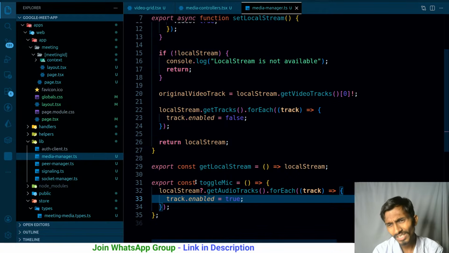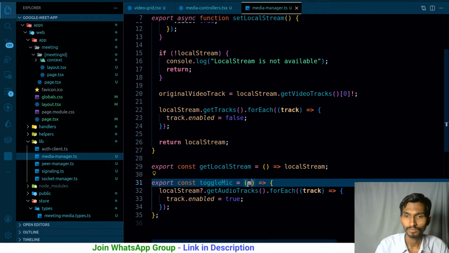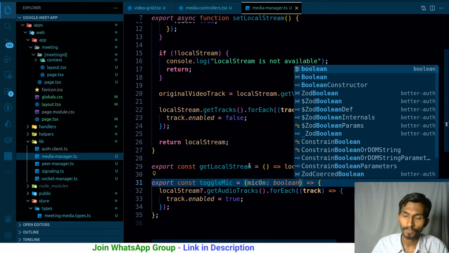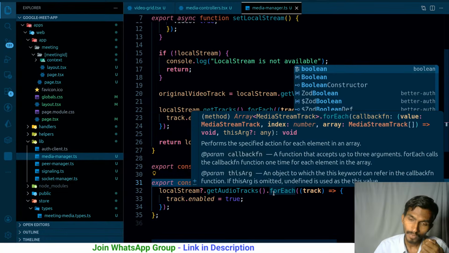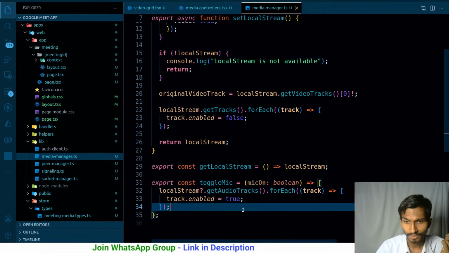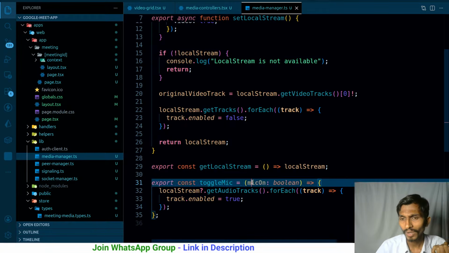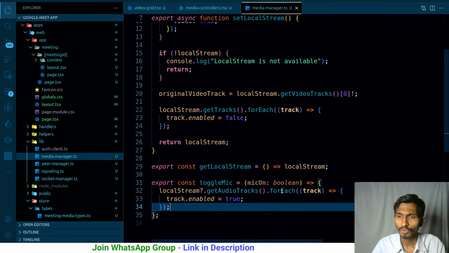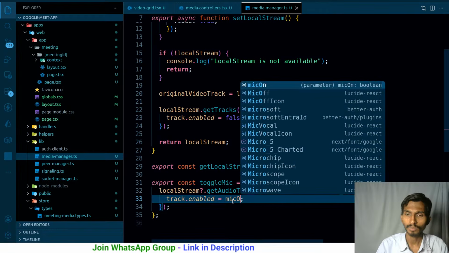true. Is that so? Just true is gonna be enough or not? Not. Mic on. That's actually gonna be boolean, and I will have to pass the boolean of the mic. Yeah, I will have to pass it here, or I can get the state directly. That is also possible. Getting the state will be enough, so that I don't really need to pass anything. Or even if I'm passing it here, that's fine. I mean, does make sense. So mic on, once I get that, so the value of enabled is gonna be mic on, just like this.